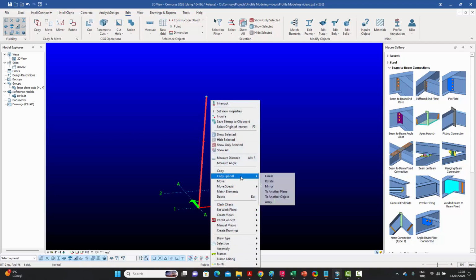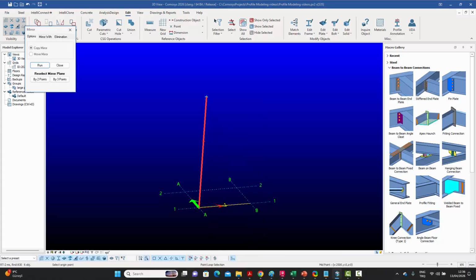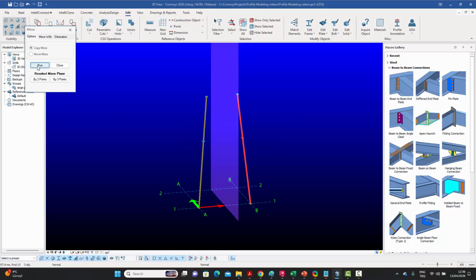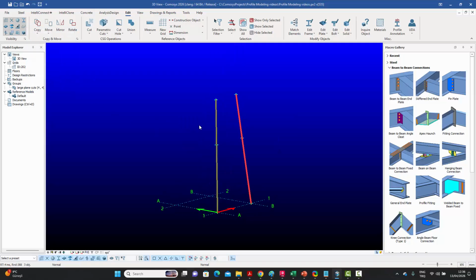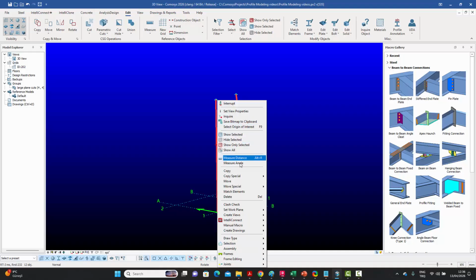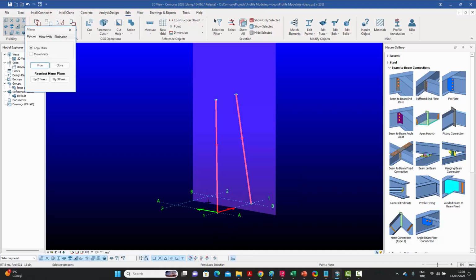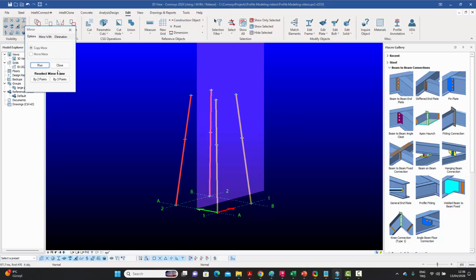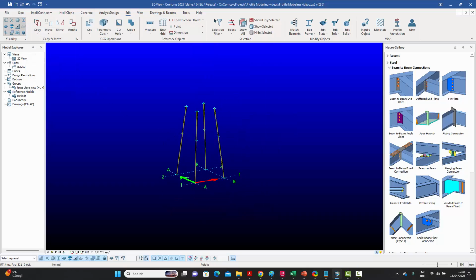I can say copy mirror from here to here, let's say along this one, and I can say run, and those two are there now. And then once I have those two, I can select them again and say copy mirror in the other direction, like that. And there we have it.